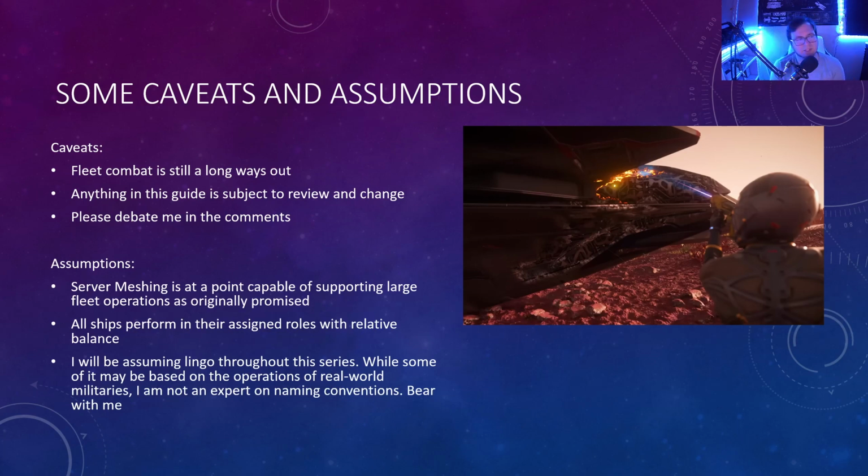Also, I have to have some key assumptions here. The first is that server meshing at some point will have to be capable of supporting large fleet operations as originally promised. That means we can have 1,000 people in general proximity of one another fighting each other with no loading screens or different shard weirdness or alternate quantum theory, other world, other reality kind of things, right? It all has to be happening in the same server at the same time.